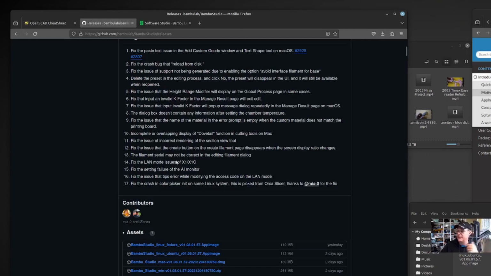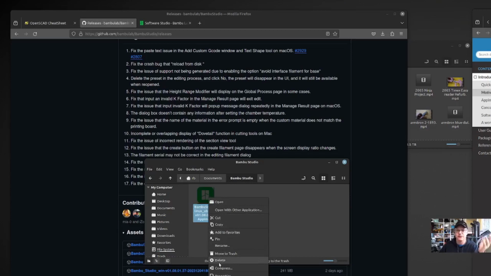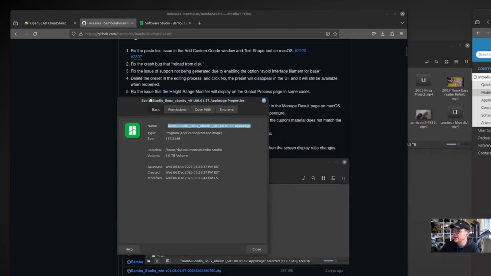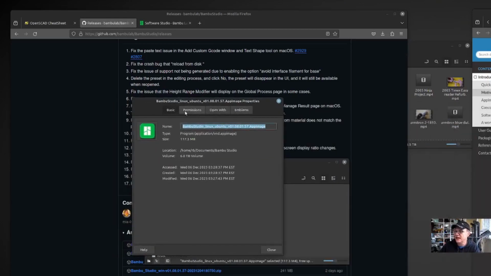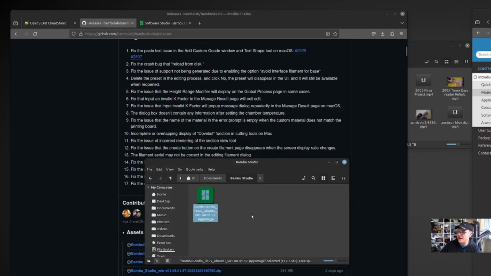So what I've done is I went ahead and just downloaded this. I'll show you how easy this is. I already did this on my laptop, so I'm on my desktop here. I just put it in a folder under Documents called Bambu Studio. The first thing you'll want to do is right-click this. You can go to the command line, whatever you're more comfortable with. If you go into the command line, you're probably not watching this video. But I can go to Properties, and go to Permissions, and then I can check this box, Allow Executing of this file as a program, and then just close it out. So now that becomes an executable file.